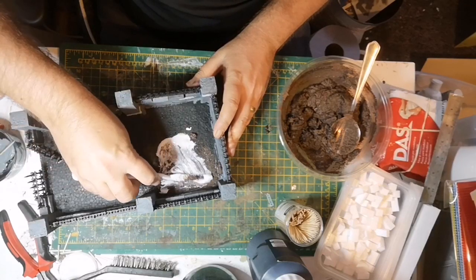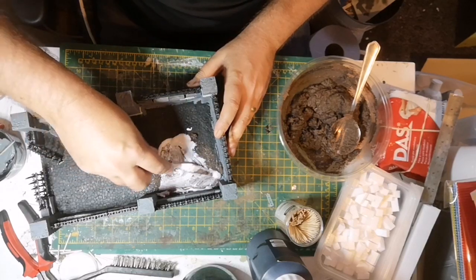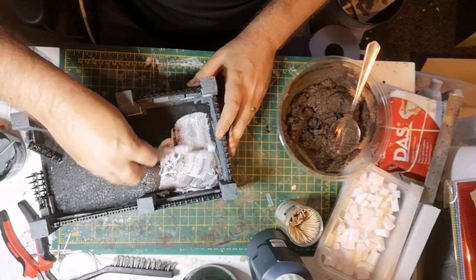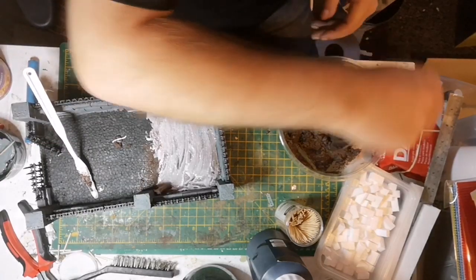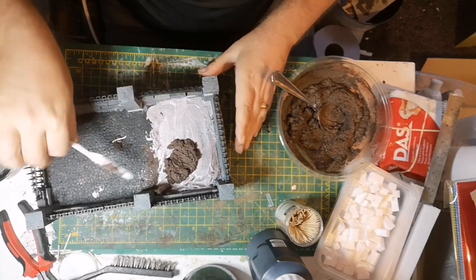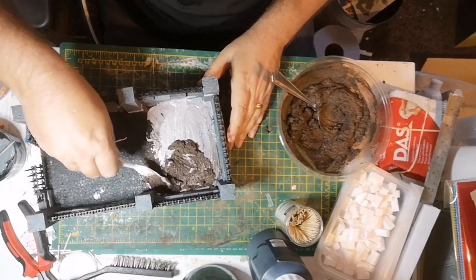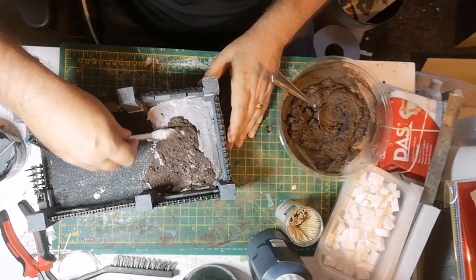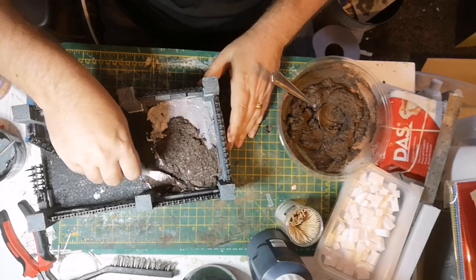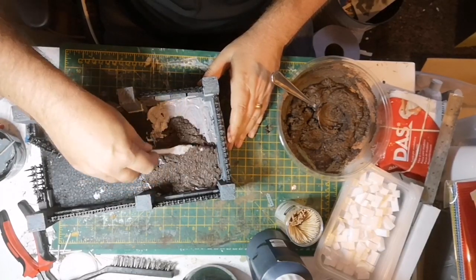All I did really was drop a blob in and spread it out roughly. It doesn't have to be neat or anything, just as long as it covers the base well. Now that the PVA is on the base, you'll see that the homemade texture paste, whatever you want to call it, is sticking a lot better. It does make it a little bit sloppier, but I wasn't so worried. I figured it'd dry out well enough.